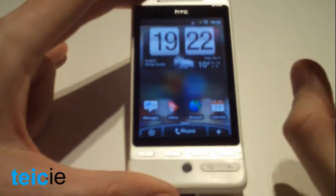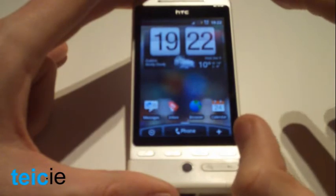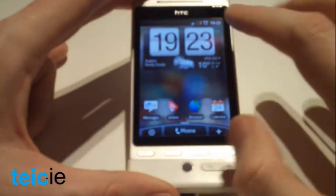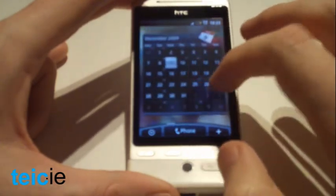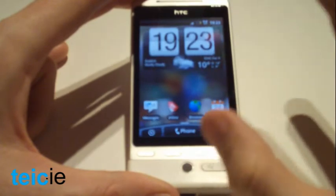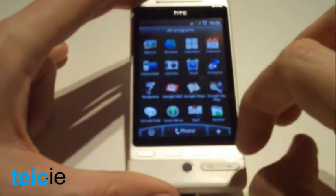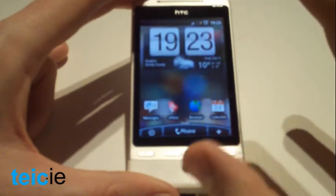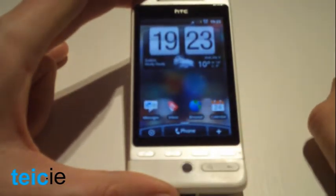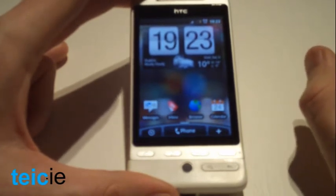The Android operating system, it's running Android, Google's operating system for phones, with an HTC front end on it. So you can see there this menu system. You have 7 different windows that you can put different widgets in. That's HTC's own spin on Android, although once you get into the main menu it looks much the same as other Android phones. I have to say Android is a really good operating system, and very intuitive, makes perfect sense, no problem getting around whatsoever.